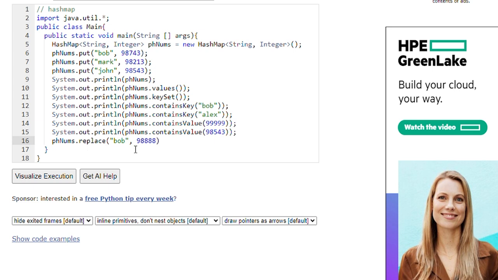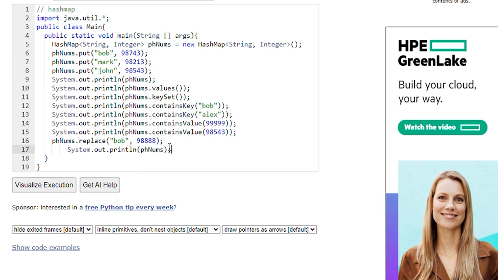This is the new phone number of Bob, and we are updating the phone number of Bob. So this is how we can update the phone number of Bob. What we are doing is just a replace.